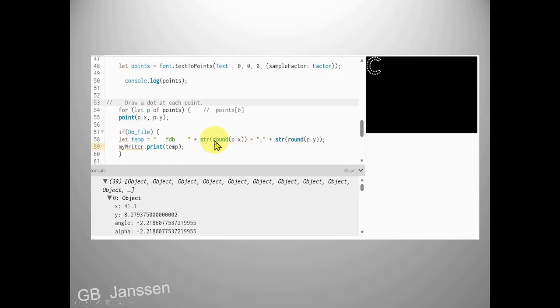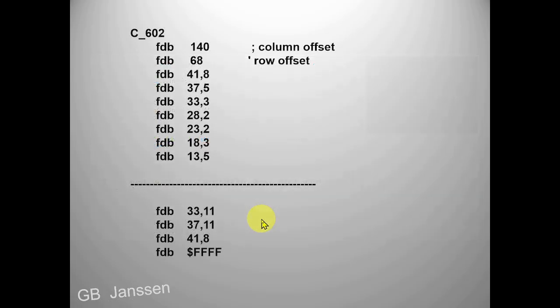And we're going to round it off, and that's the same thing as the INT on the Color Computer. So we're going to round off this down here, this 41, we'll round it off and make a string out of it, follow it with a comma, and then we'll do the same thing with the Y coordinate, make a string out of a rounded number. That would be that 8.2, we'll end up with an 8. Okay, and then just here, just write it to the file. So basically that's the overview of how I built the file.